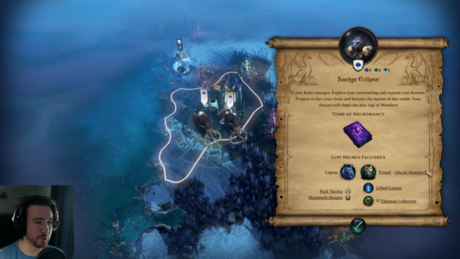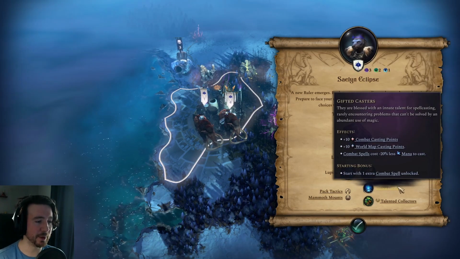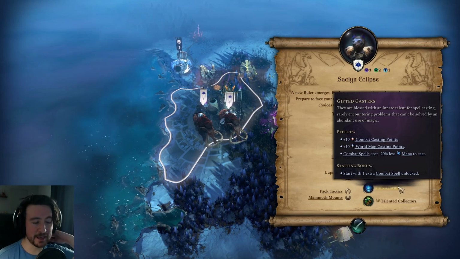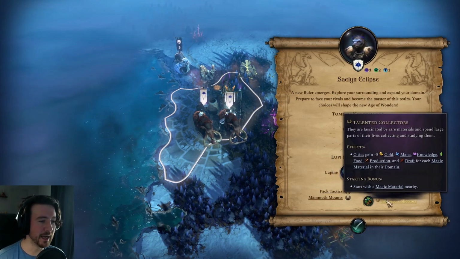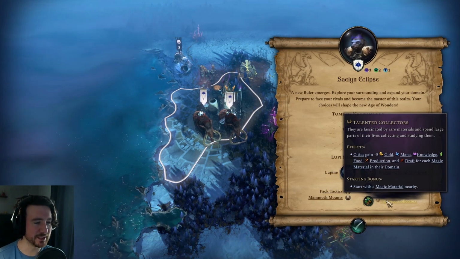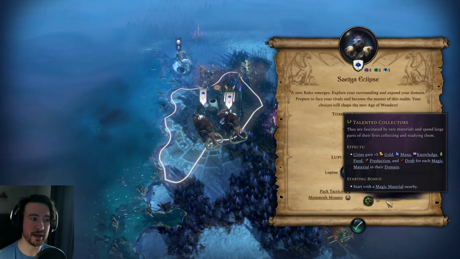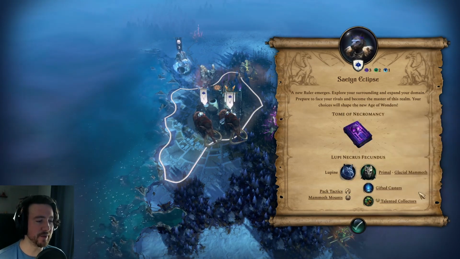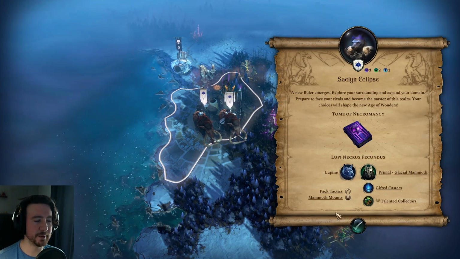Lupine, I've got the Primal with the Glacial Mammoths. I've got Gifted Casters, so I have extra points for casting, and I can cast for cheaper in combat. I have Talented Collectors, which I thought was interesting. It's kind of like, oh, Wolfsy shiny thing. So this is where we want the magic materials in our domain, and we get a really nice bonus to the city. I know that this isn't super like fits together, but it is fun.